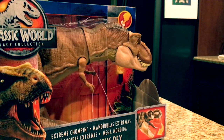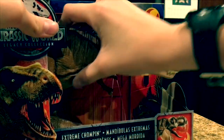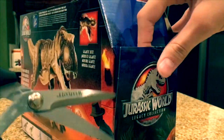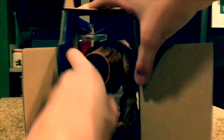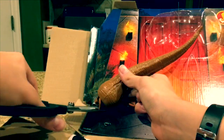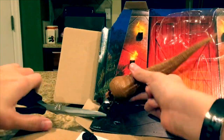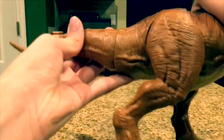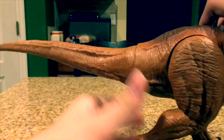With my scissors I'll just cut this little strap right here — wait, oh no, it has those foot things that attach it to the box even more. This really sucks but I think I'm gonna have to actually destroy the box to take the figure out. They attach it way too much — the tail is attached so much, it takes you forever to get it out of the box. You also have to untie this thing. Alright, here's Rexy out of the box finally, now I just have to attach the tail.